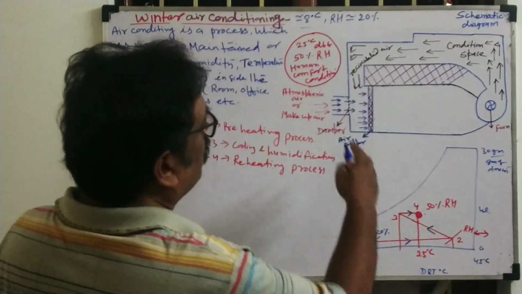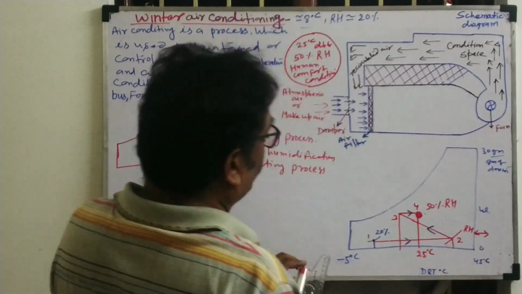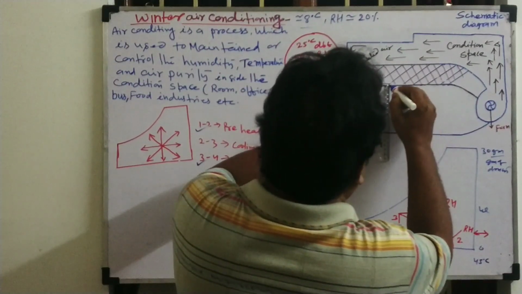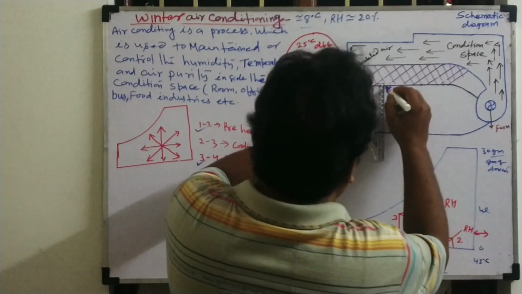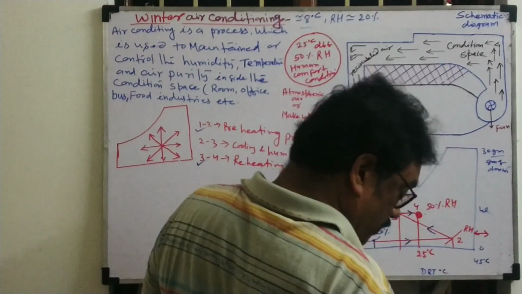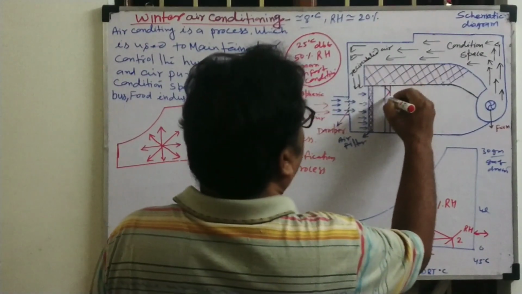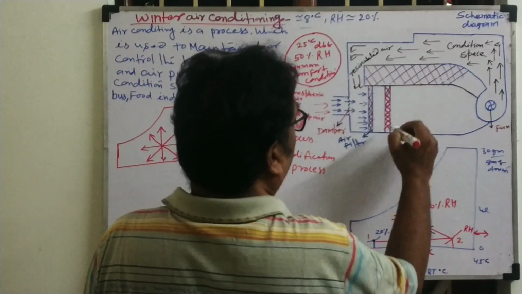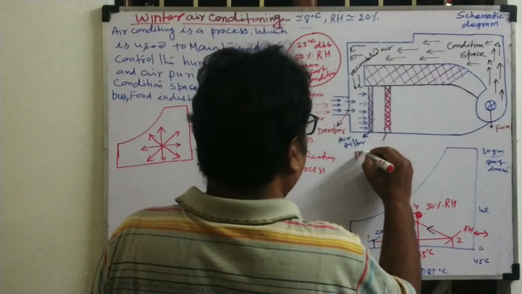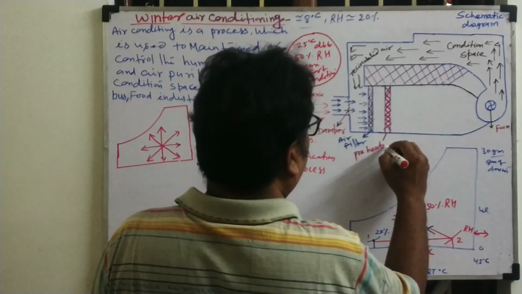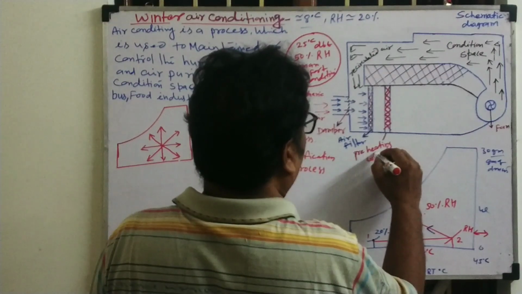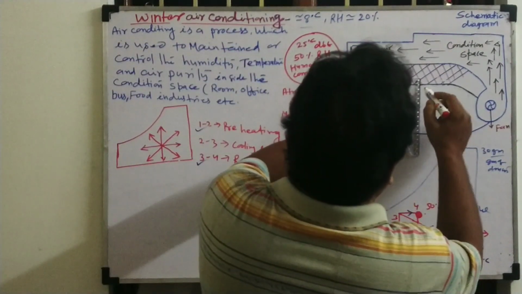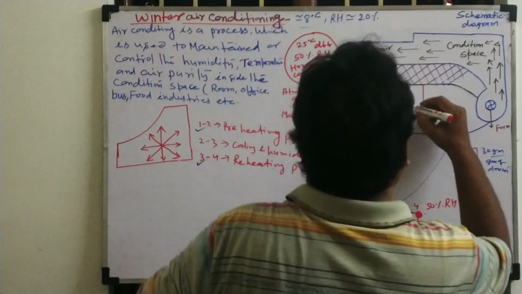Schematic diagram. Already I told you this format will be the same everywhere. So first coil, what is it? After the air filter, you draw the preheating coil. Right here, the preheating coil. After the preheating coil, what is there? Cooling and humidification. So we draw this humidifier.